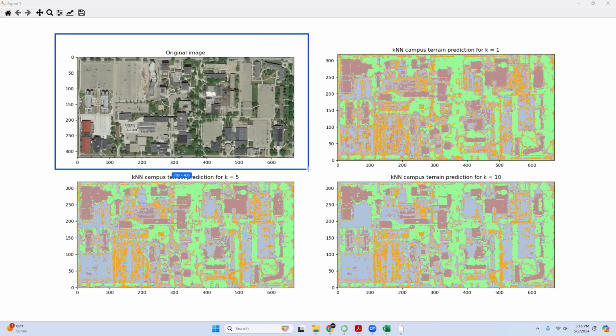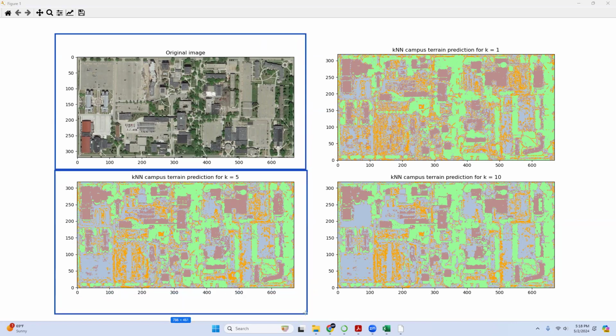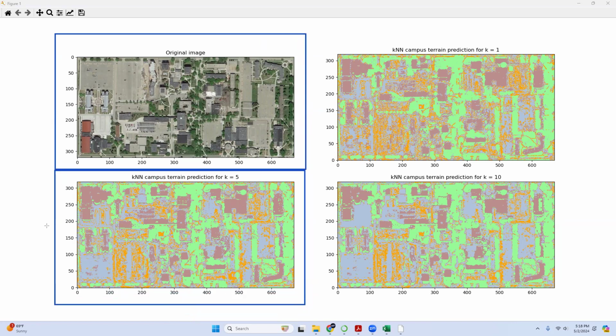Okay, so I'm talking about the first, original image. If you have a look at this image, for which k equals 5, you'll see that in the y direction it is a mirror. My y here goes from 0 to large, and in this picture it goes from 0 to large in this direction.